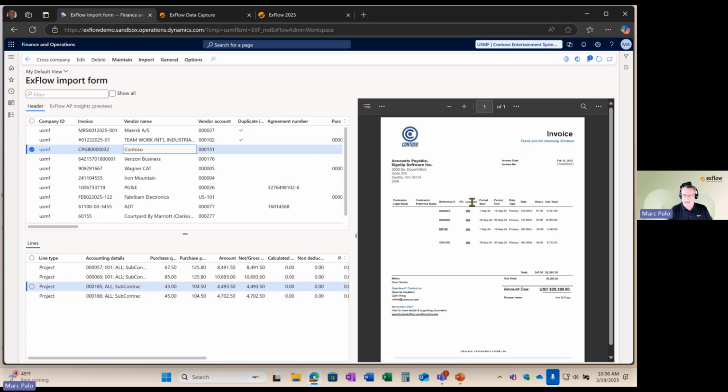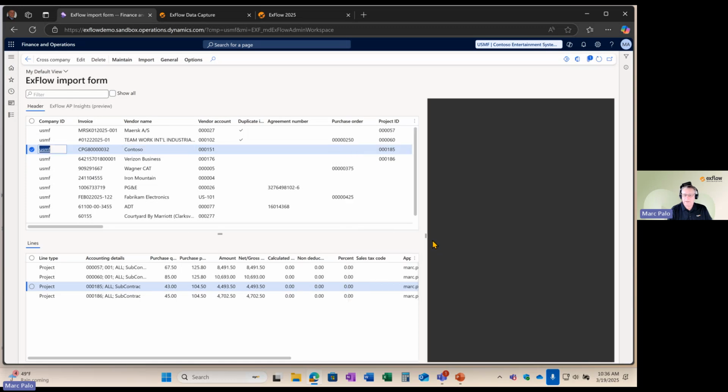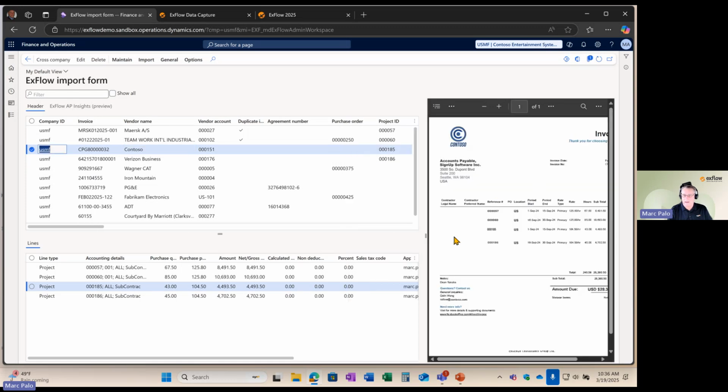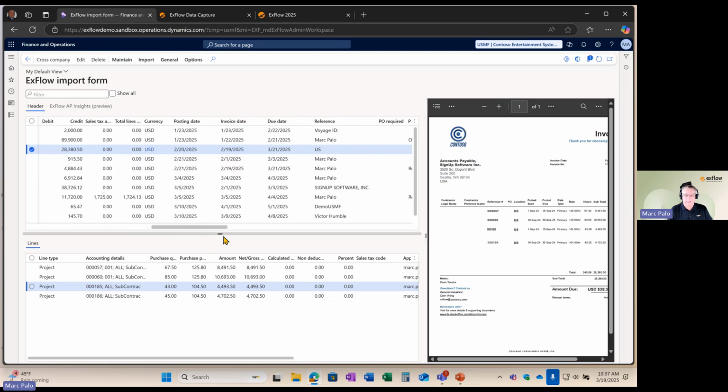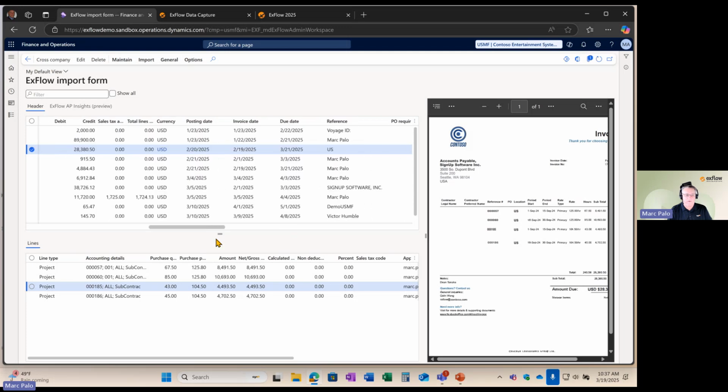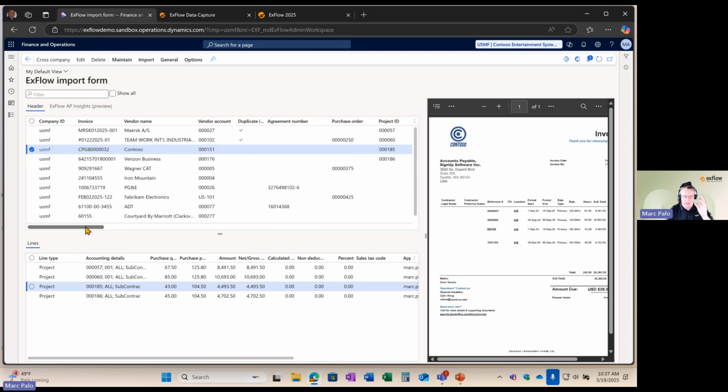And then right next to that is this beautiful invoice, right? I can resize, modern UI. I can pop this out into multi-display, full display. I can show more real estate without even going deep into any one of these lines. There's a lot of information just on the header for AP to take that visual. What I like real quickly is on any invoice, it's telling me this is possibly a duplicate. This is a recurring invoice with an agreement ID. These are purchase orders. And I even have landed cost brokerage invoices in here.